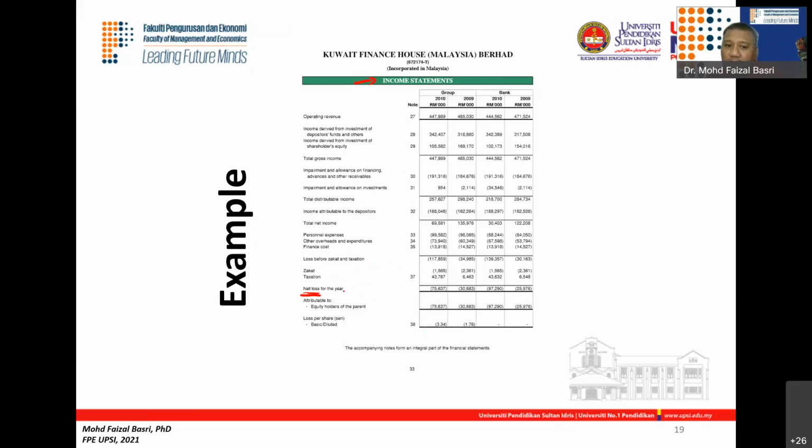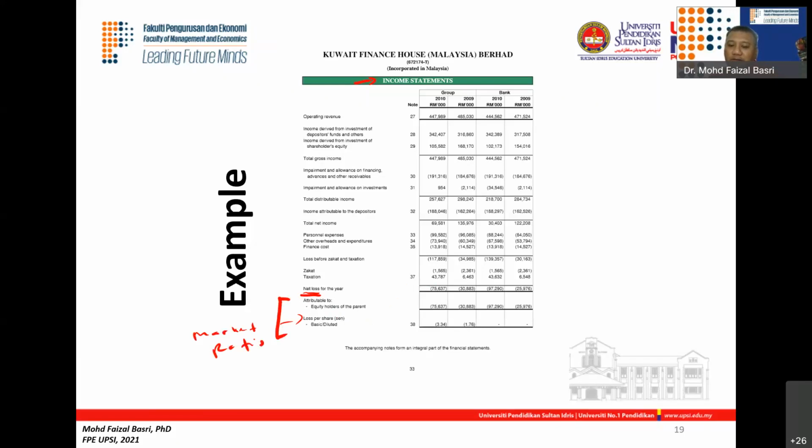On top of that, they also provide you, after the net profit or the net loss, the dividend side. In this case, there's no dividend because they are at a loss. For some companies, maybe they will put there the dividend per share. The ones at the bottom, usually we're going to use for the market ratio. Anyway, this is how you're going to see the income statement. This is just some example.